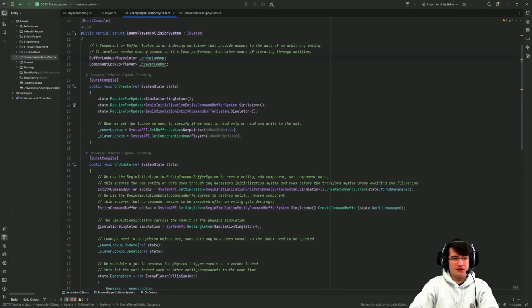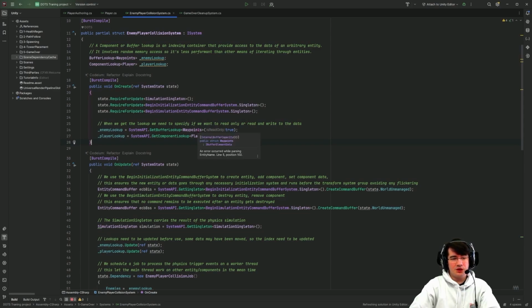Then these declarations above for the buffer lookup and component lookup are just declarations, so they are variables that need to be assigned. I'm assigning them through the system API, get buffer lookup or get component lookup. And in parameter, we can pass in if we only want to read from that component lookup or if we actually want to write to the component that we will look up.